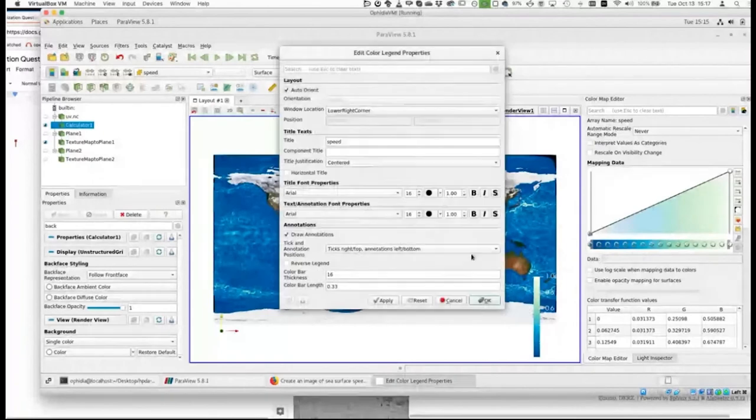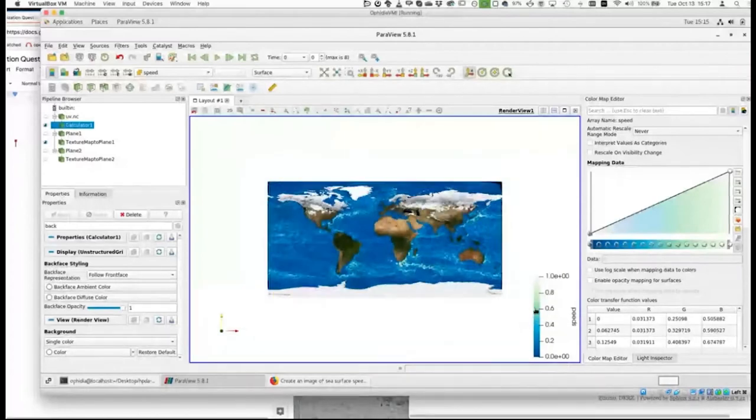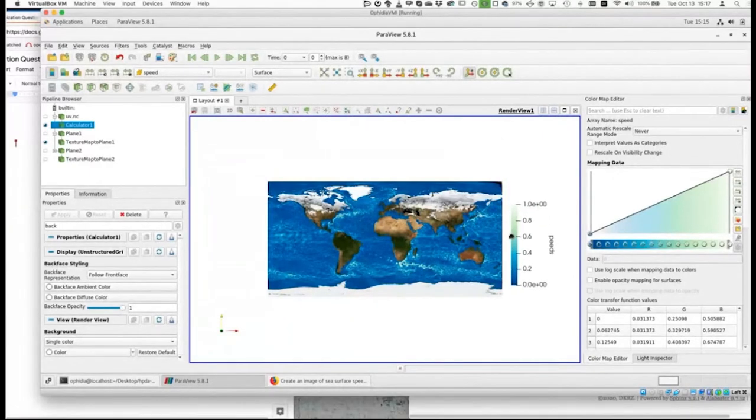I say, OK. And suddenly it's black. And if I zoom out a little bit, I can just take that bar, drag it over, put it next to the picture. And now I could use this as something that I can export and use later.